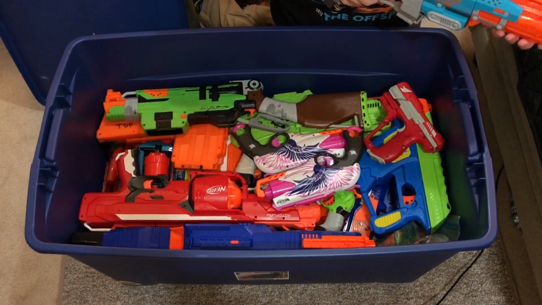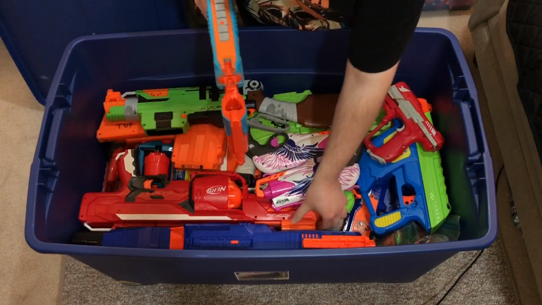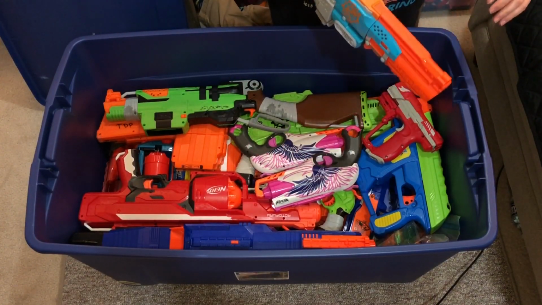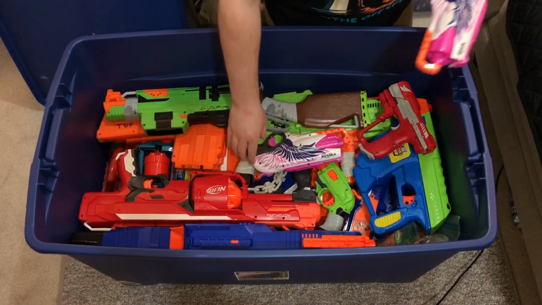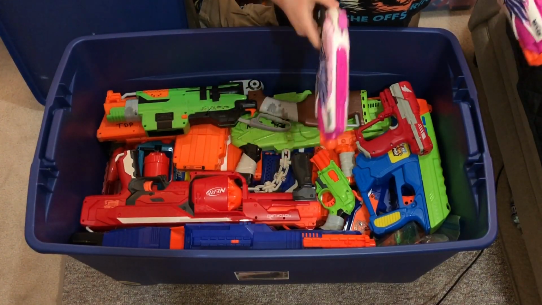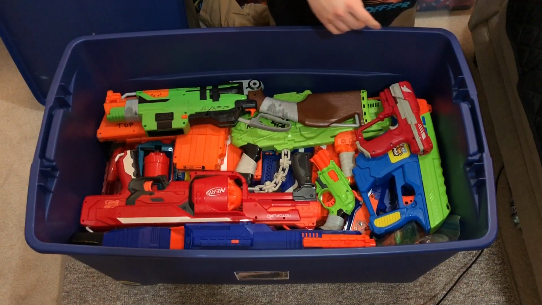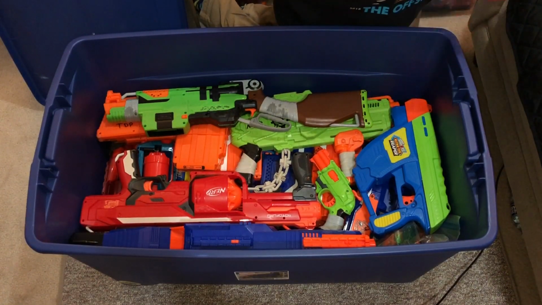And sticking with Zombie Strike, we got my Sledgefire. And it's got one shell in the chamber. That's all right. So we'll pop that back in. And then I keep my other shells in a different box with some darts and whatnot. Then we got a couple more Sweet Revenges right here. As you can tell, I really like that blaster. So yeah, here's 2 more. And then we got another Boomco Halo pistol. We got the red version right there.